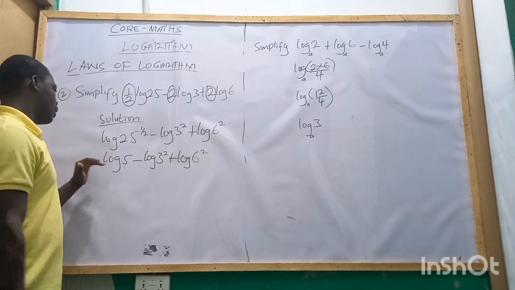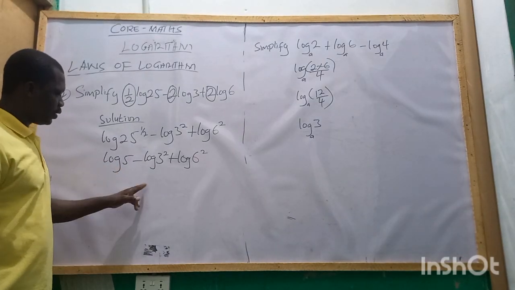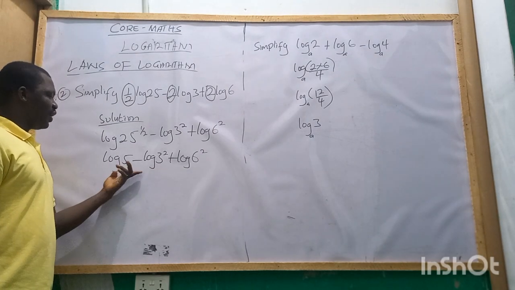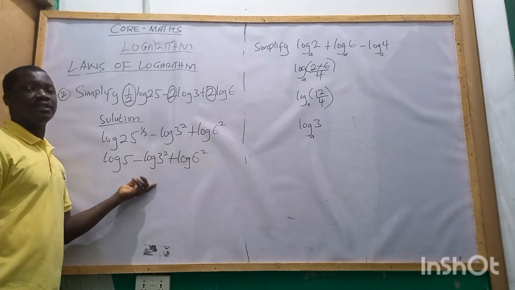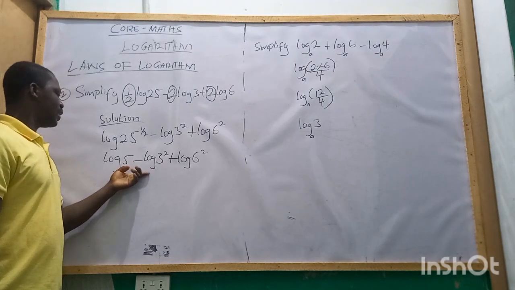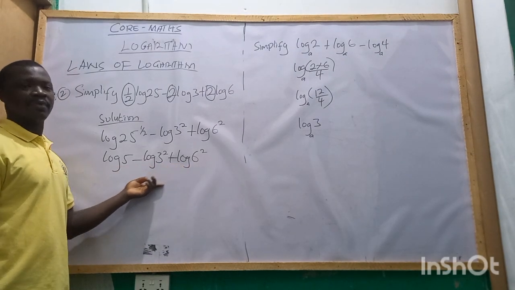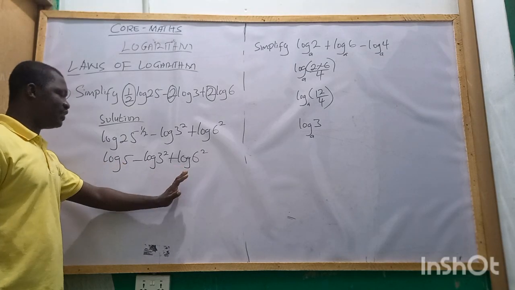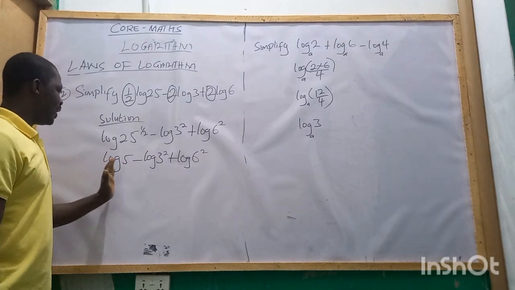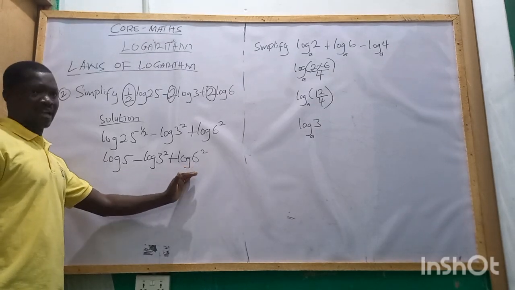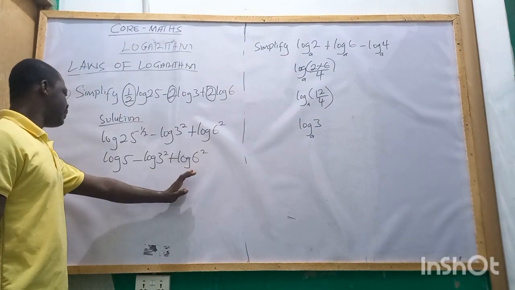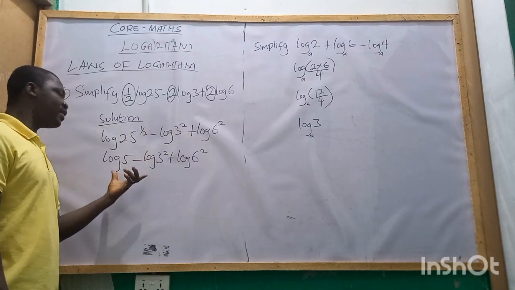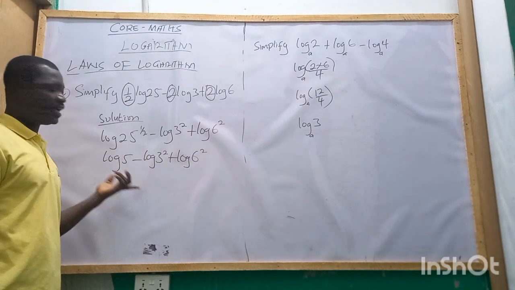When they are adding, you will multiply. So here, when you are given a log problem like this, after you have gotten here, arrange your work in order so that you can easily simplify. So with this one, I will arrange the positives to one side, then the negative to another side. Or in other words, I write the positives first before I write the negative last, so that I can divide the negative by the what? By the positive. Please let's take note.